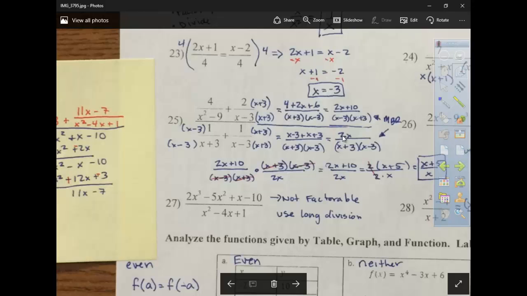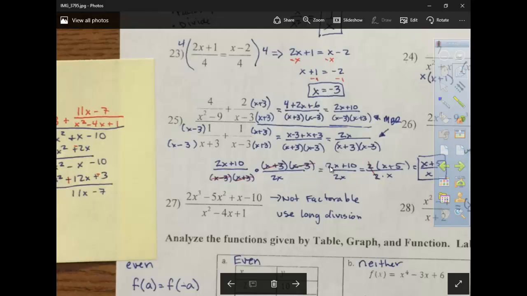Combine the like terms. And so now this is where we took these two fractions, combined them into one, took these two fractions, combined them into one. Okay? Now I'm going to multiply by the reciprocal. I'm going to keep this fraction exactly the same. Notice right here. Then I'm going to take what's in the denominator and flip it. Multiply by the reciprocal. So the 2x is in the denominator, and the x plus 3 times x minus 3 is right here. We see that these cancel out. So x minus 3 cancels out with that one, and the x plus 3 cancels out with this one. And we're left with 2x plus 10 over 2x.